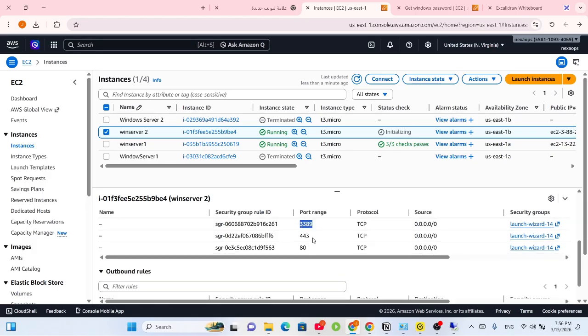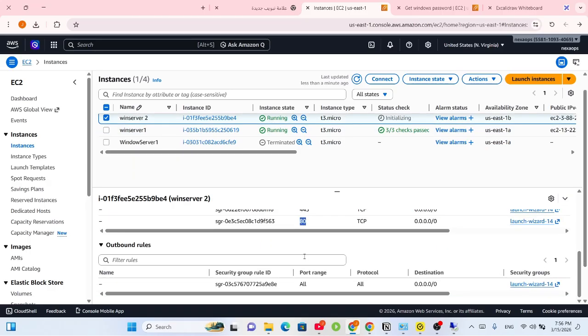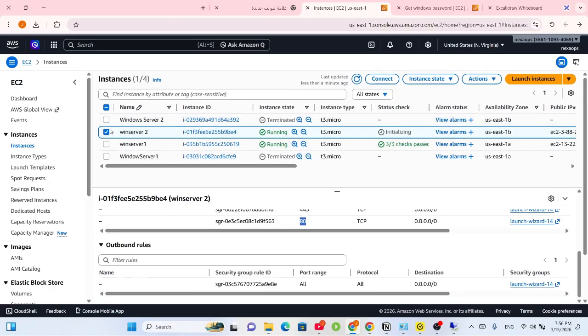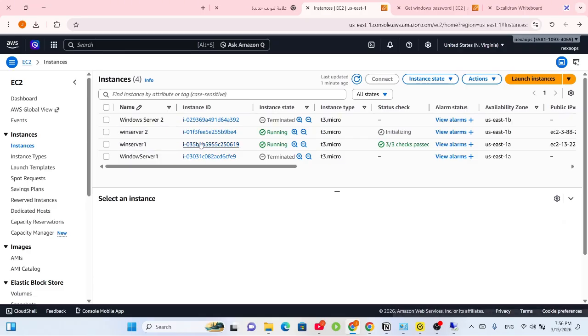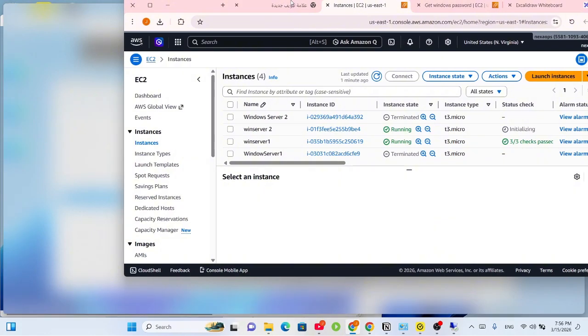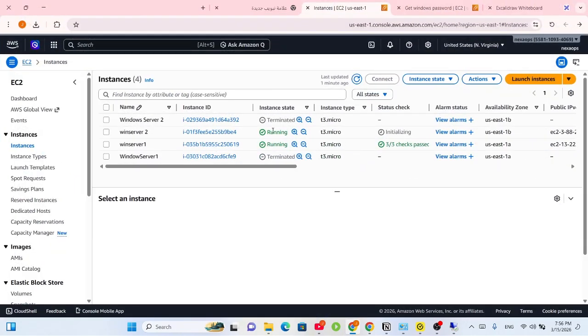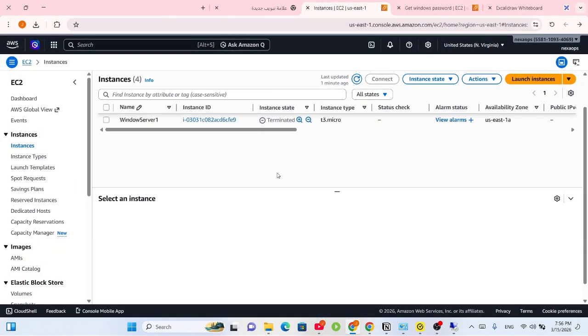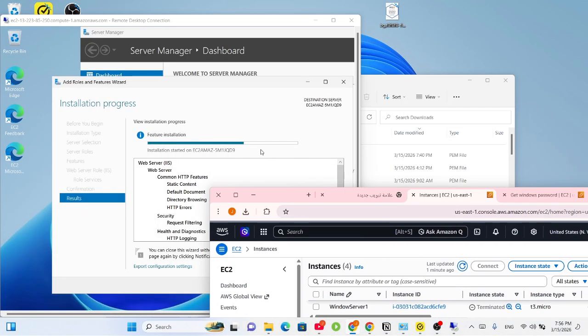Again, we can access it using HTTPS and HTTP, which is a good sign also. So the only thing remaining is to install this one, and we're going to be fine. Okay, let's wait for some time for this to finish.